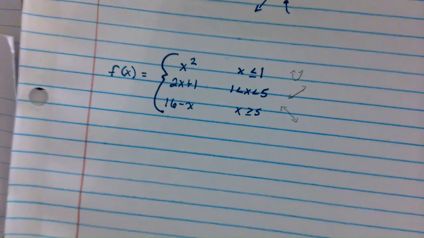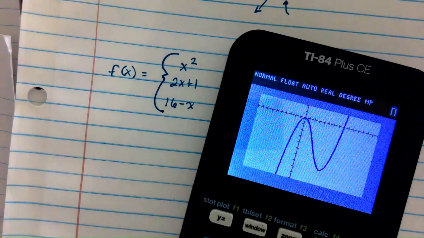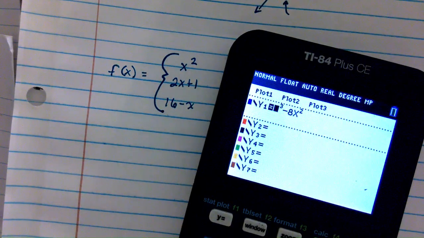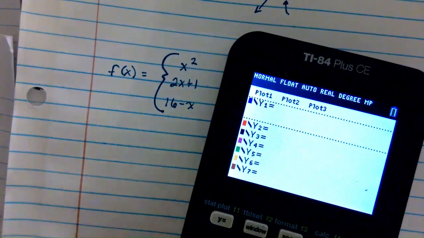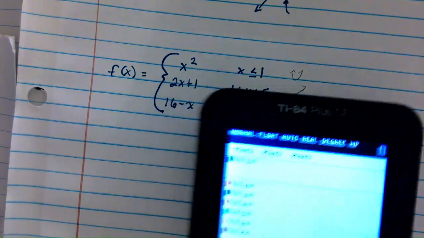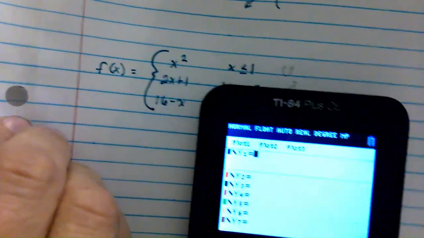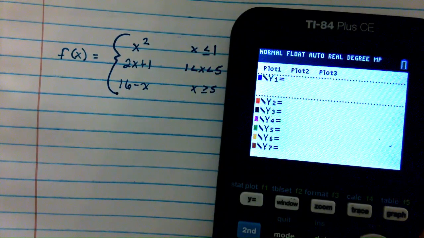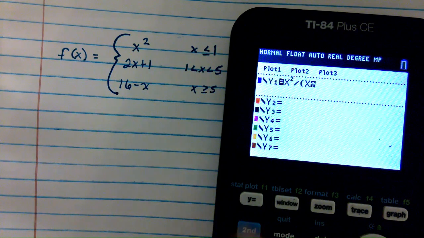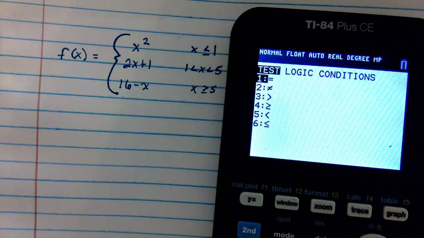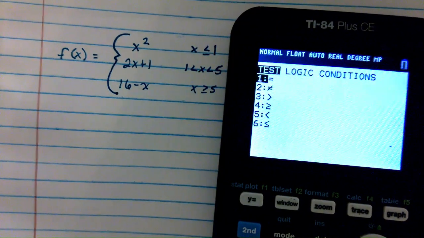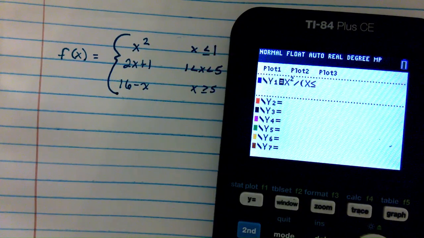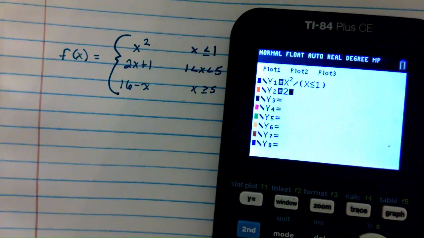Again, if you remember me talking in that previous video about how to type it, we've got to make sure we use all of our notations. And I always, always, always underline it in my graphing calculator just so I can see my end points. So we need x squared. Then there's that division sign. And the parenthesis, we need x. We go into our test window, which is that math button, third one down, right below the green one. And we need less than or equal to 1. Then we have 2x plus 1.